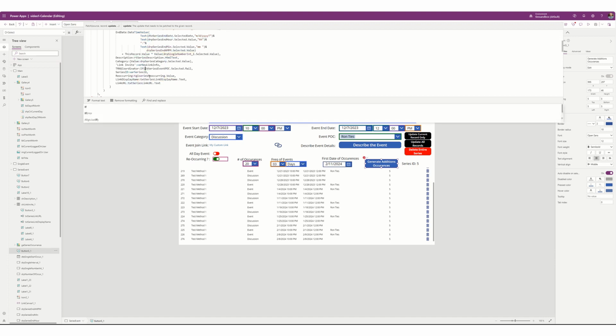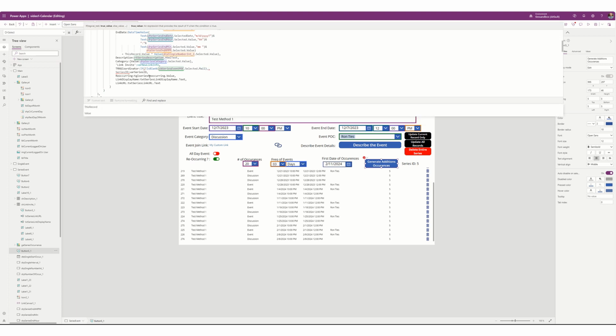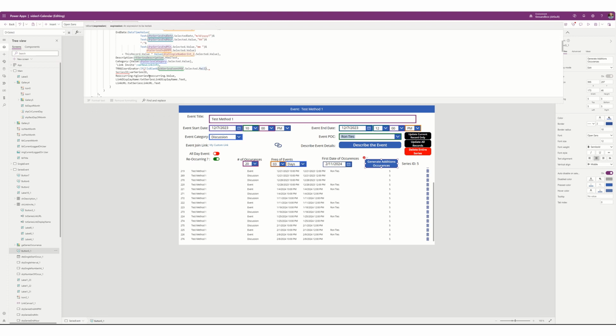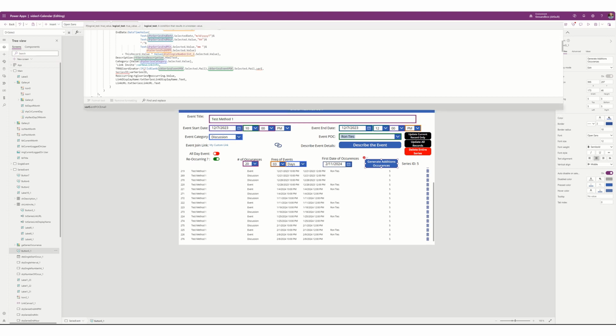So let's go if is blank. Otherwise, put var event POC email in there. There, that should fix that. I think everything else looks correct.